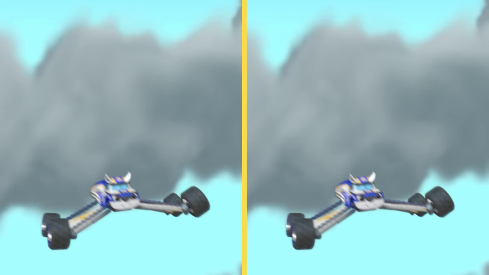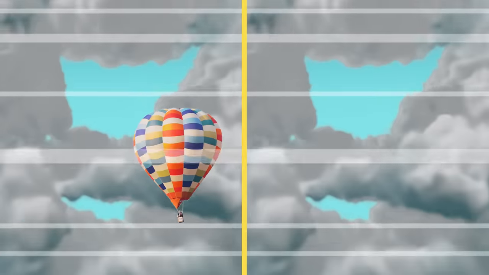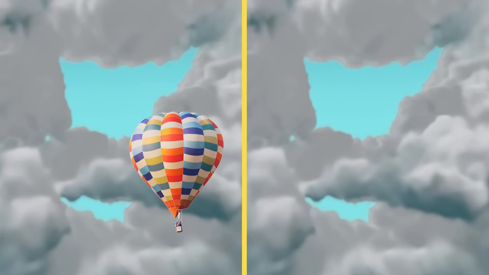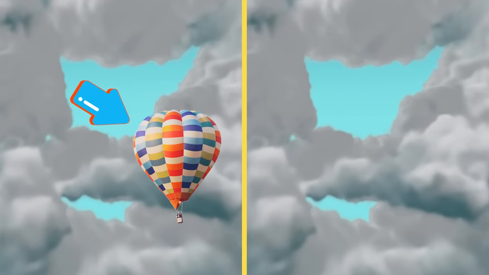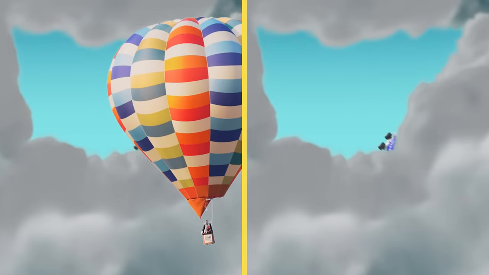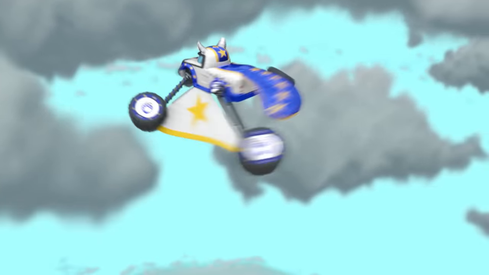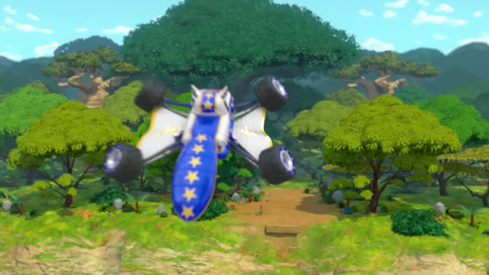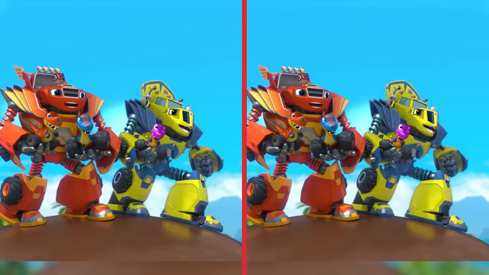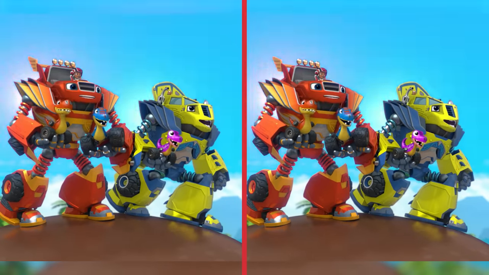Wait a second. Did you see that? Let's watch that again. Which space between the clouds is the biggest? Yeah! There's a hot air balloon in this scene. Awesome spotting! That one! Here I go! Yeah! Let's blaze on to the next scene. It's Blaze!